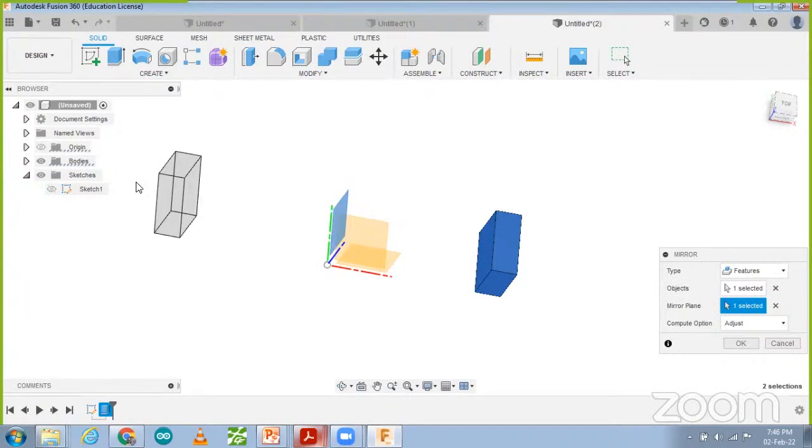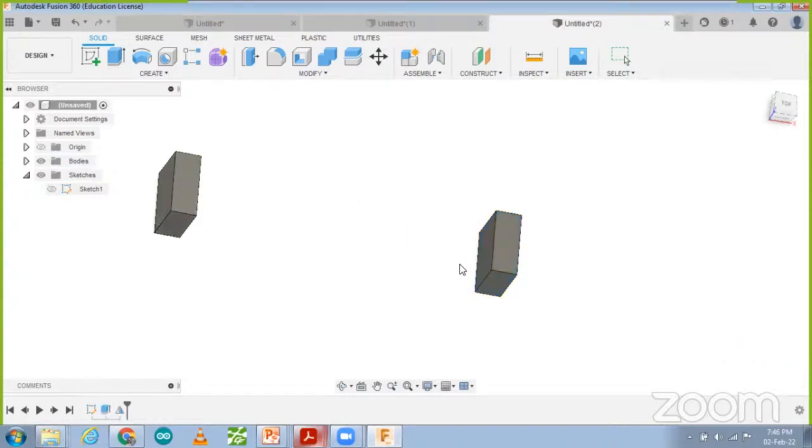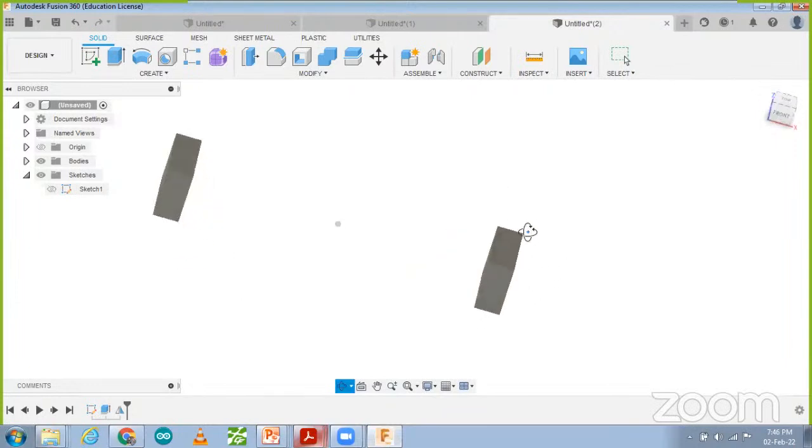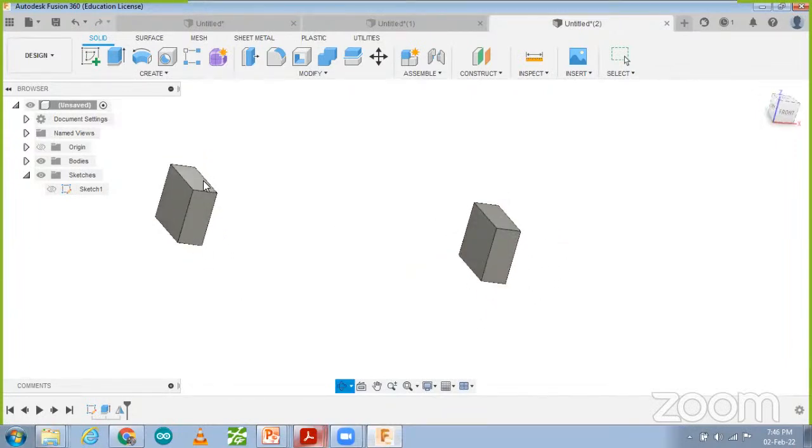So automatically you can see another part is being made. Okay, two parts we made over here. So what next we have to do over here, we are going to make one truss kind of structure over here.